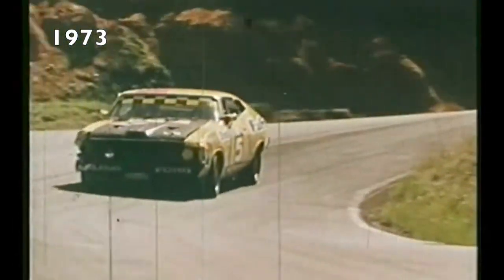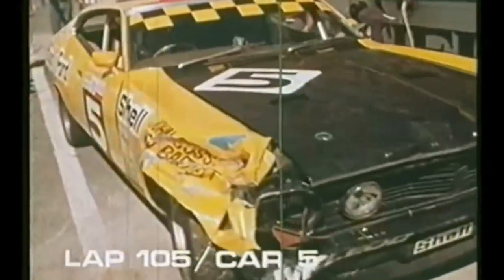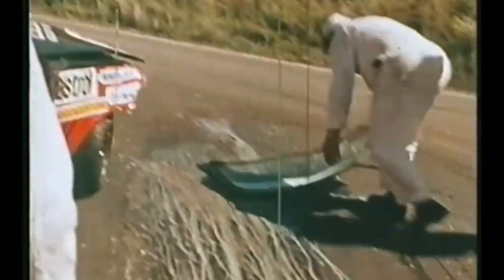All over the place. He's been in a collision. Garth's Torana is upended in the cutting. Yes, we've just received a report from officials on the spot. Several cars were apparently involved in the accident. Garth rolled and was hit by Garth. The Ford's taken a heavy blow at the front. I wouldn't be surprised if the damage is sufficient to sideline the Ford.